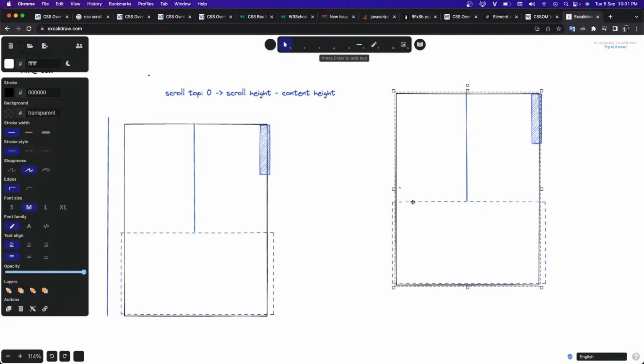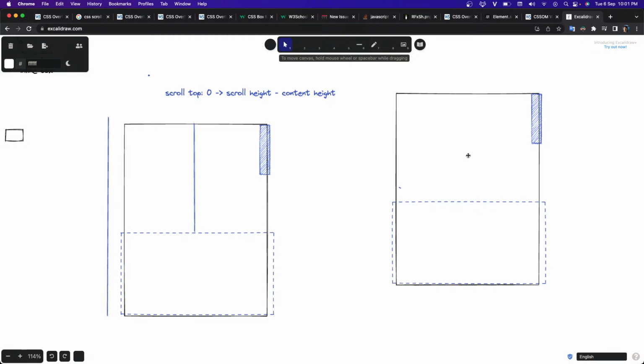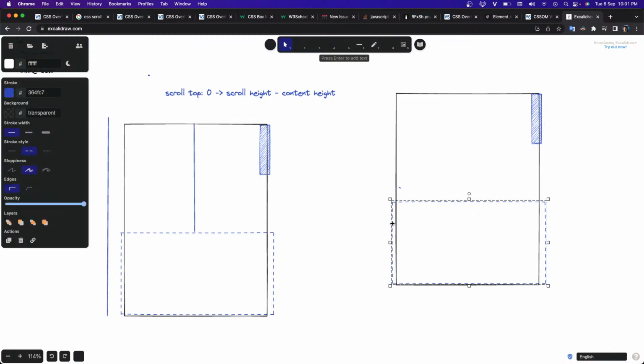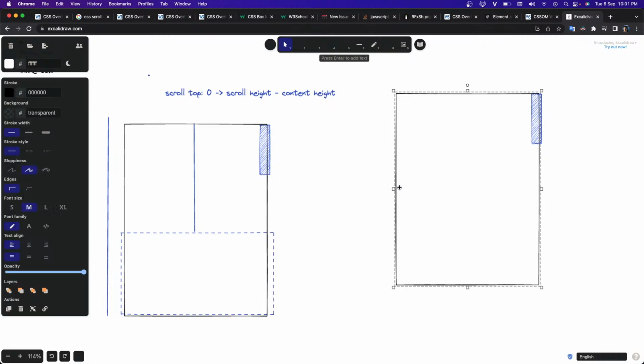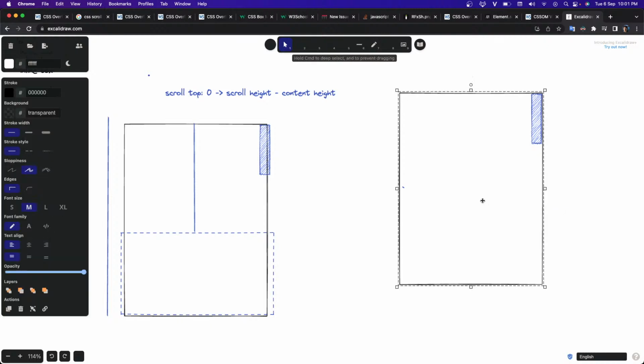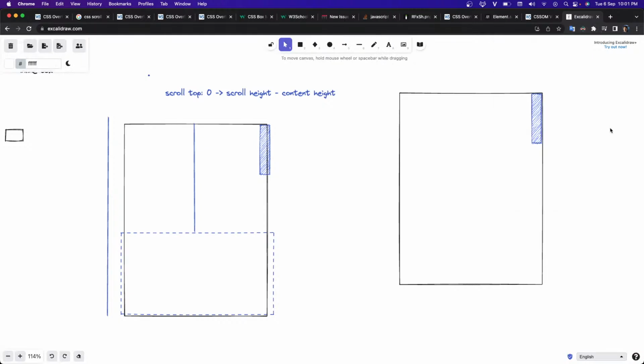Oh, perhaps I have to do delete. Okay, that works. Ah, right. I was clicking on the wrong thing. Okay. So, damn. For this one.